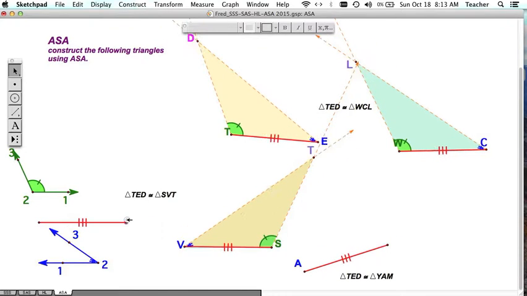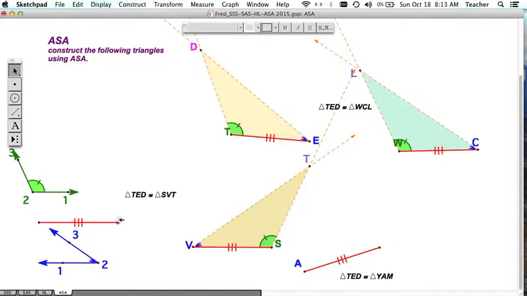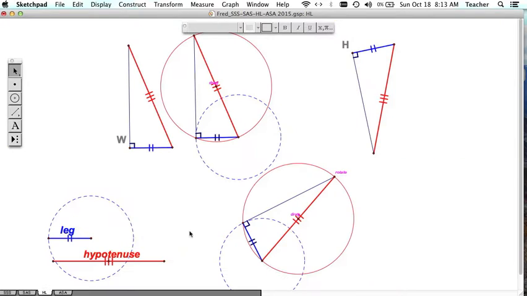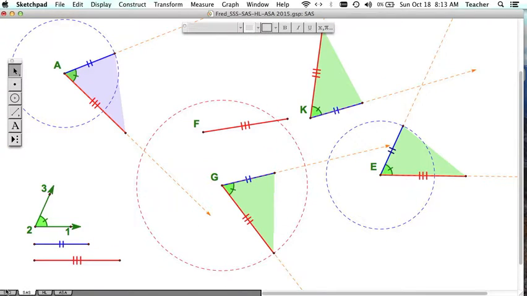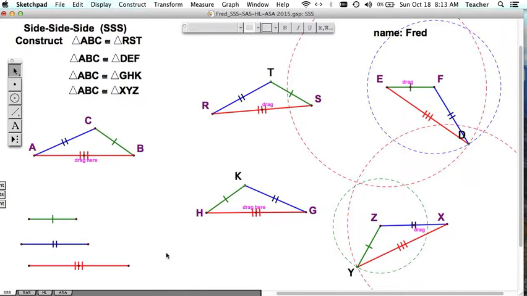And there you go. You have constructed dynamic angle, side, angle. Now I'll let you guys do this one. I've already gone through it twice, so go ahead, make one more for me, and then you can send it all in. But have a look through. That's angle, side, angle, your hypotenuse leg, your side angle side, and your side, side, side. Look at that. 1 lab, 1 period, and 4 congruences.